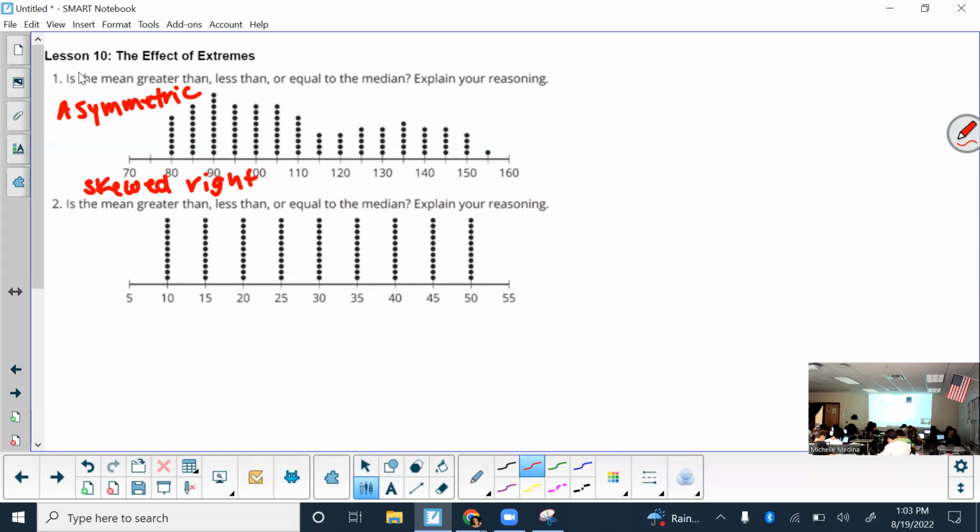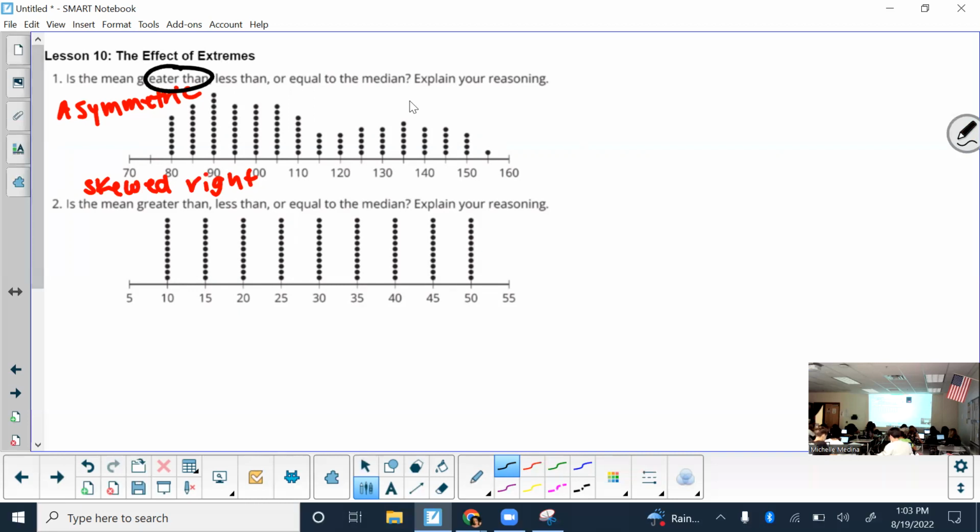What this question is asking is the mean greater than, less than, or equal to the median? Personally, I say just use your technology and figure it out. Calculate the mean, calculate the median, and compare the two numbers. The answer to this is greater than.